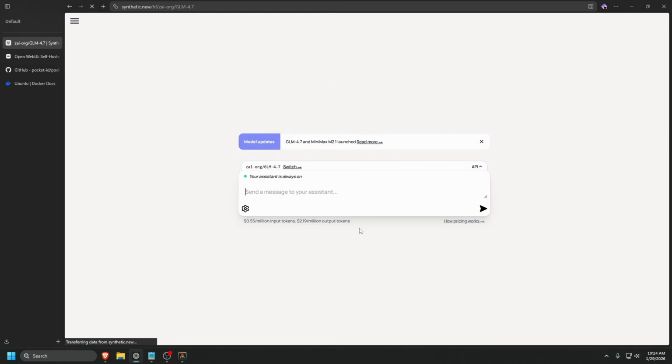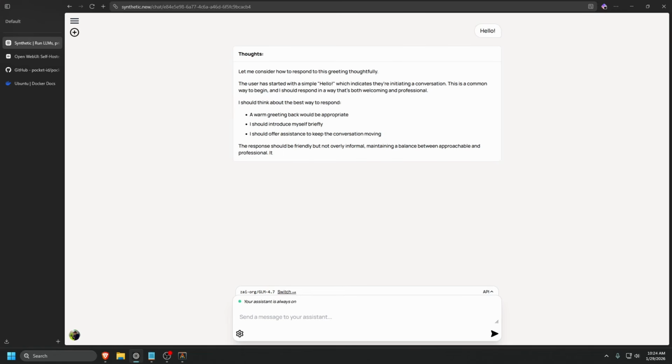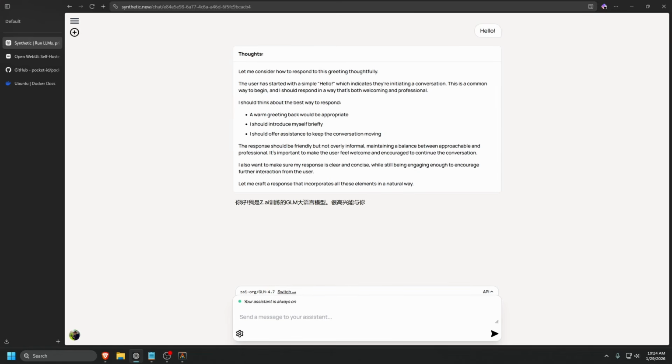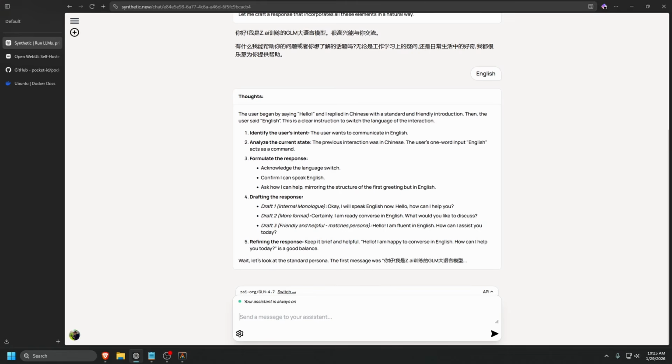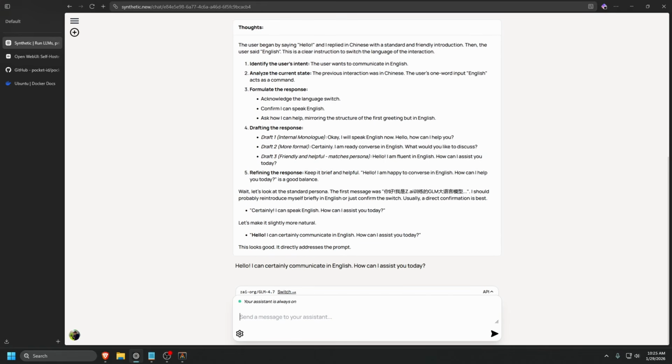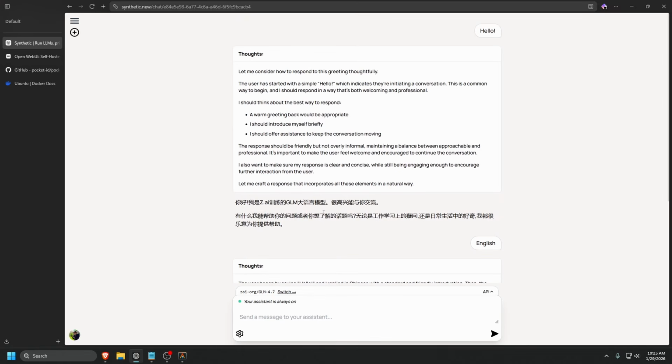We'll do GLM 4.7 and we can type hello, to make sure that the API is working. It's going to do some thinking and then it should respond with hello. GLM 4.7 is a China based model, so that's probably why it replied in Chinese, but it happens sometimes and you're just going to get used to that. When you're coding, it's usually a lot better if you're using a CLI tool or something like that. Anyways, I asked for English and they're communicating in English. So we are good to go there.